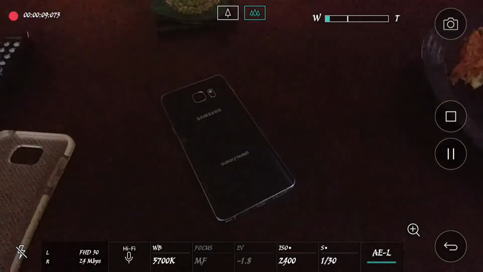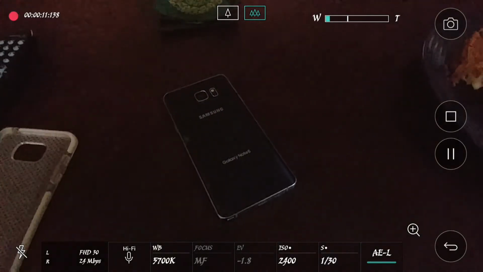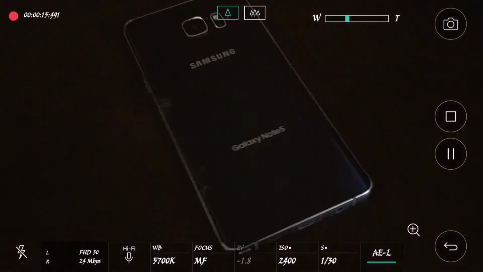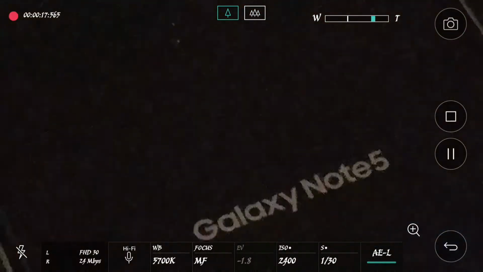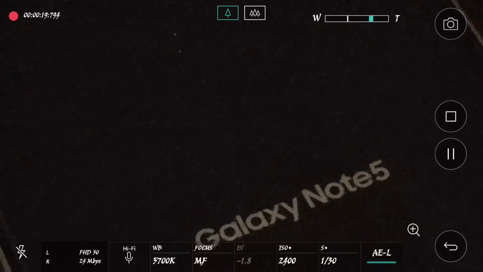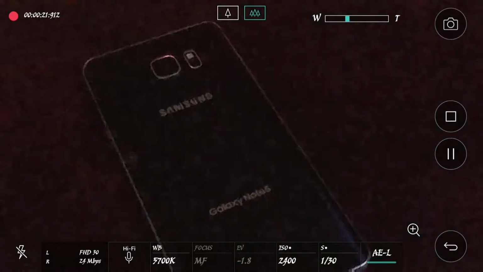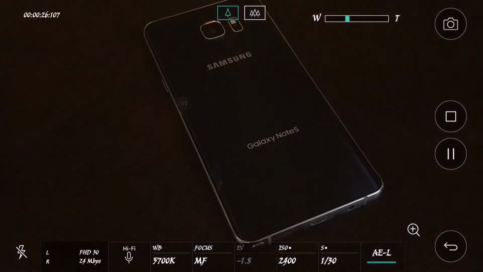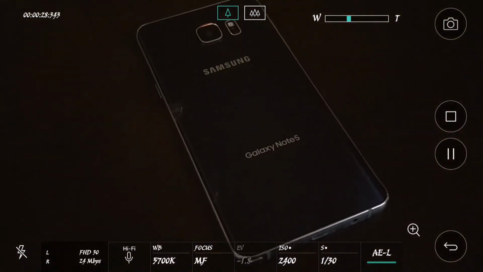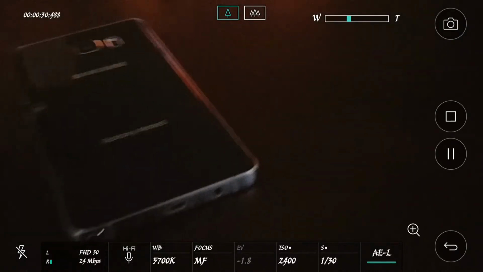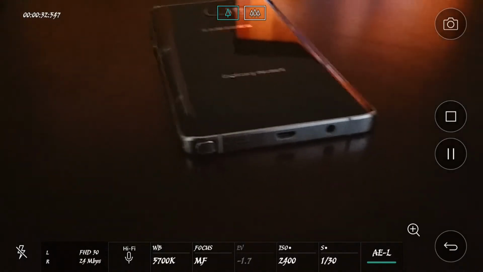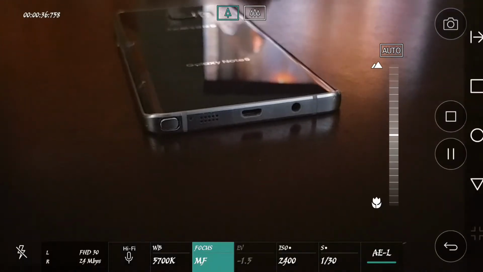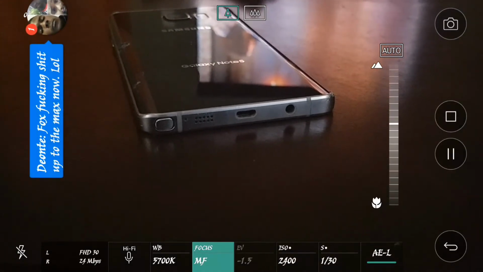Now right here, I'm going to take a quick video. And as you see in the upper right, you have a camera logo there. You can take shots with it while you actually are recording. And the second display, which you can see in one of my review videos, I don't know which one, actually has a zoom toggle. You pull up on it and it zooms in, you pull out on it and it zooms out, even into the wide angle lens.